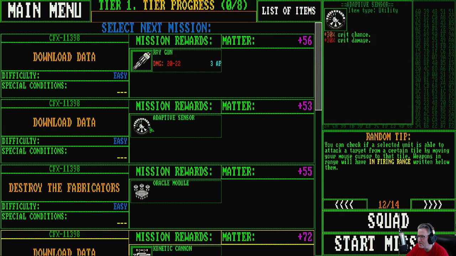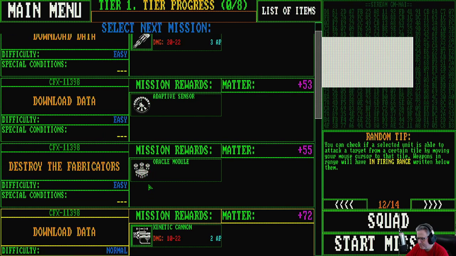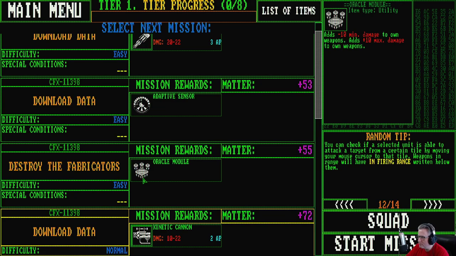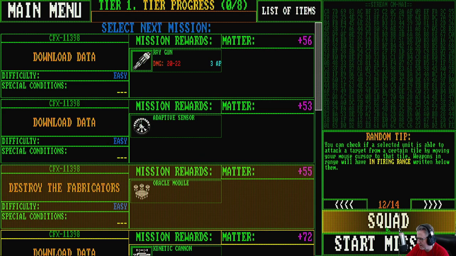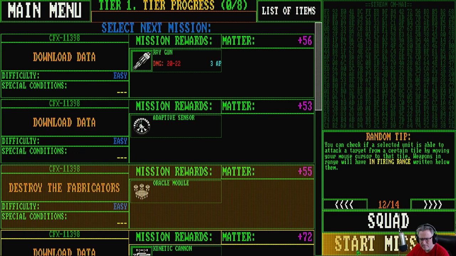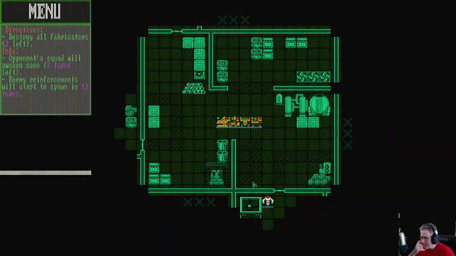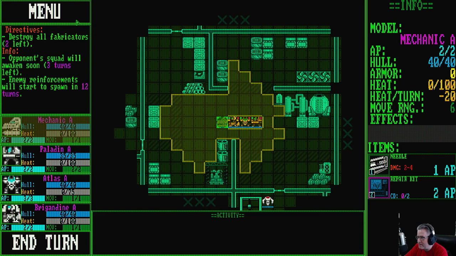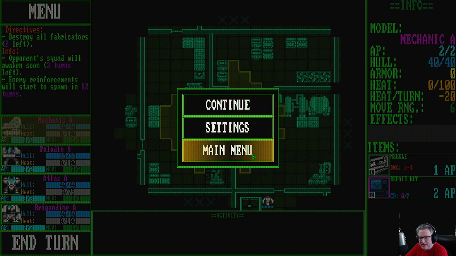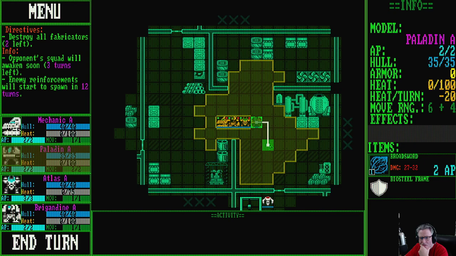Download data. Destroy the fabricators. Ooh, that looks fun. Ray gun. Download data. No, what is this thing? I'd rather... Let's destroy the fabricators. Let's try that. So you can... How do you exit a... Oh. Main menu? Is that how you do it, Brodo Sam? You can just leave by the main menu and try again? Is that how you do it? Okay.